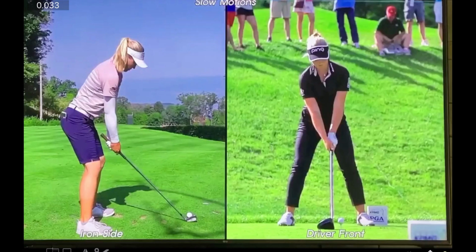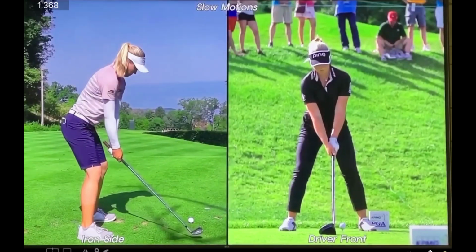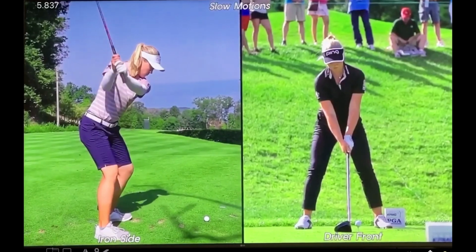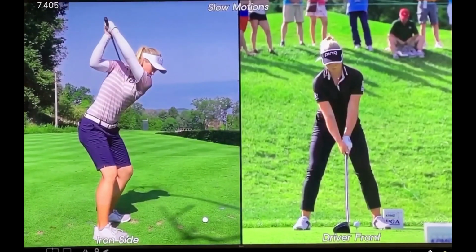Now let's take a look at another tour pro who's doing the same movements but in a slightly different sequence. Okay, so now we've got Brooke Henderson, and this brings us back to full circle about the research that I originally started doing about the elevation of the arms, and does it matter in how they're released, and the performance of power, and how you're able to use ground force and all those things. And what you're going to see in Brooke's case is she's actually going to have very high hands. You'll see the club kind of working pretty severely to the outside there, going pretty much straight up, and her hands are now much higher, and she's got a little bit more of a higher flying right elbow.